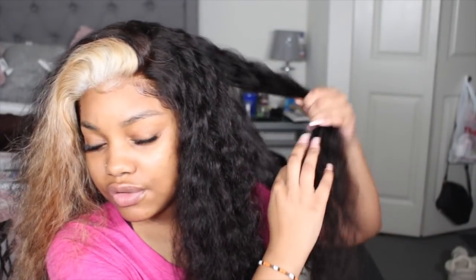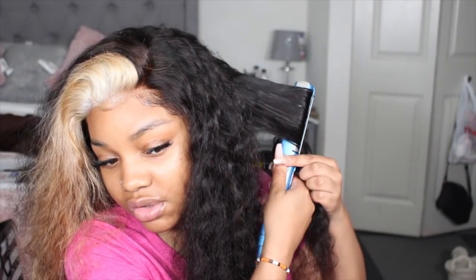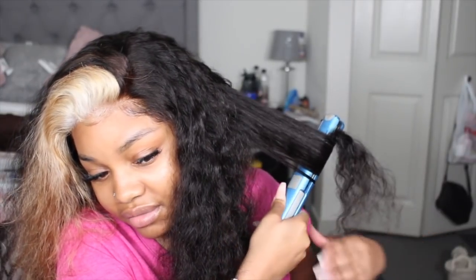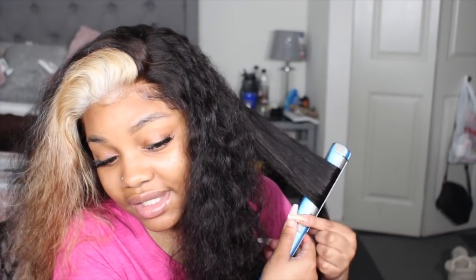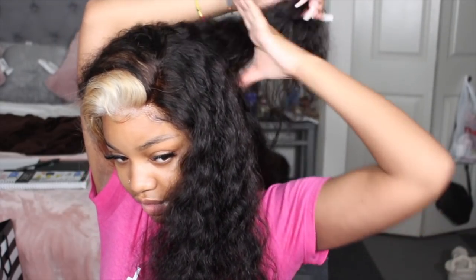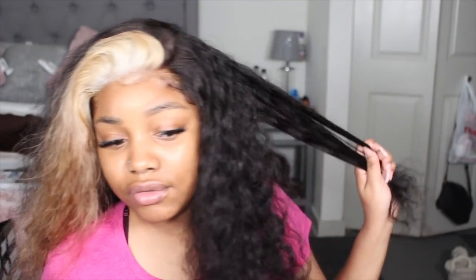I have a prior video on doing curls with the flat iron on some curly hair. Actually, it was recently uploaded, but I feel like this is the only way I can kind of save it. So I'm just gonna curl this and try to style it to where I feel like it doesn't look as bad. But we'll see if I can come back from this failed bleach job, okay? And I'm kind of rushing because I need to get to class, but just bear with me, guys. Now, if this was a success, I would have done a voiceover, but I really need to focus. I can't be talking right now, so I'm gonna come back and we're gonna see how this turns out.